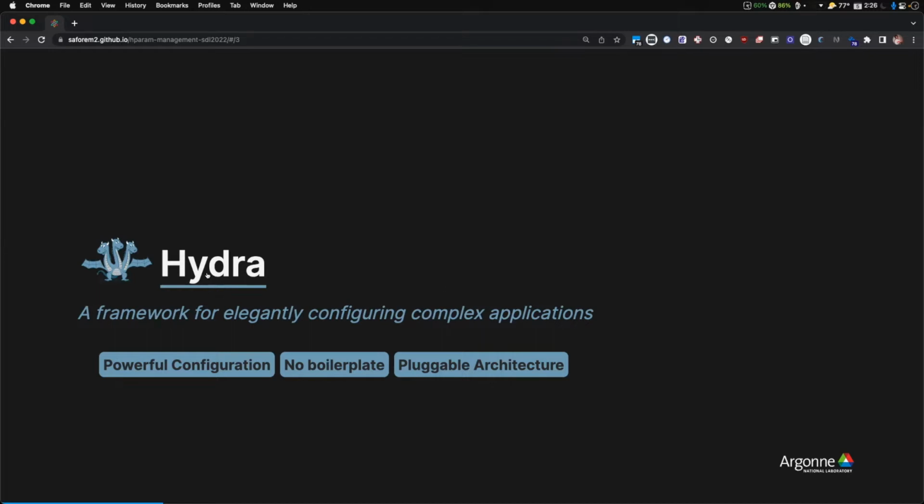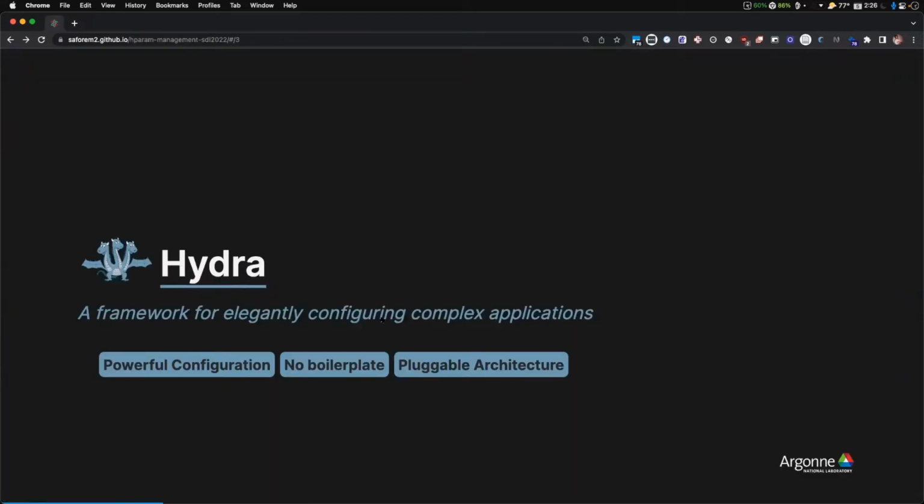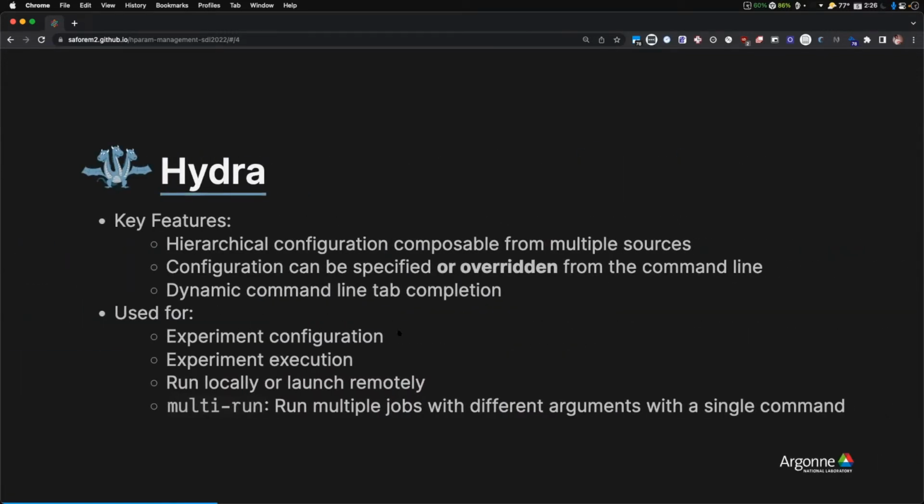But really at the base level, it serves as a tool for specifying and running experiments and specifying configurations for them. The key features, taken from its website, are that it provides a hierarchical configuration system, which is composable from multiple independent sources. The configurations can be specified in a configuration file or overridden at runtime from the command line.